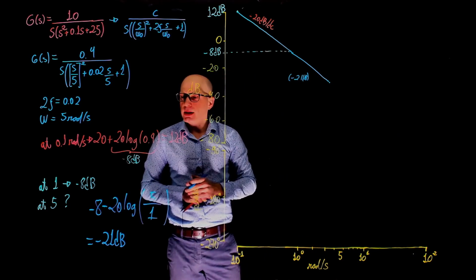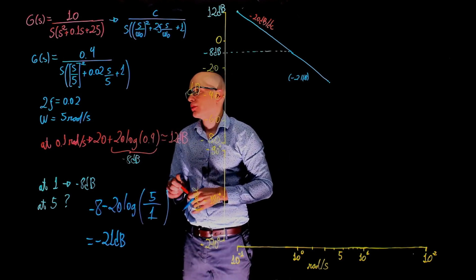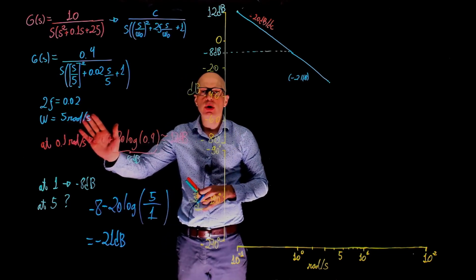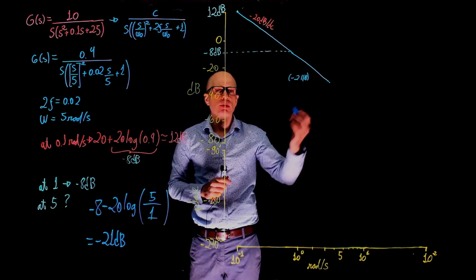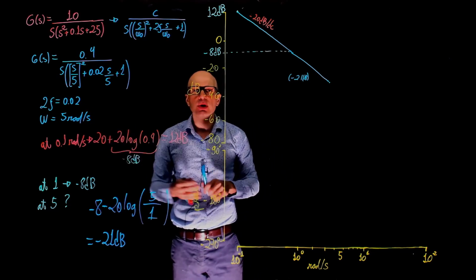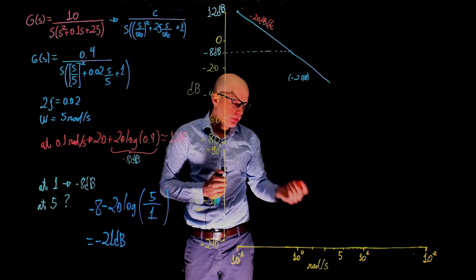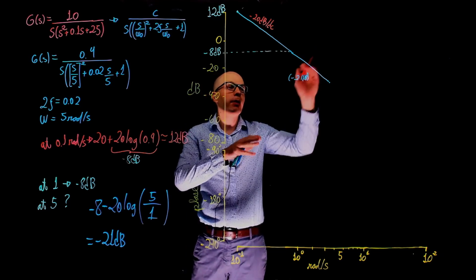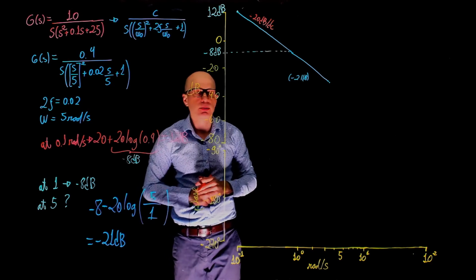There's a problem with this analysis though, is that once we pass 5, we have a complex pole. The complex pole is here. The damping ratio of this pole is 0.01, smaller than 0.5. This means that at the cutoff frequency, we will see a bump that will go up and down because the damping ratio is smaller than 0.5. So the actual magnitude of the Bode plot at 5 is not negative 21 because we are now going to go up by a certain amount from negative 21 because of the damping ratio at 0.01.